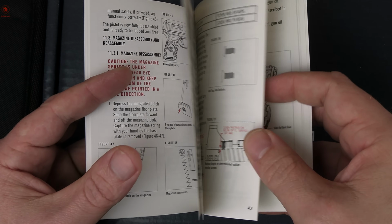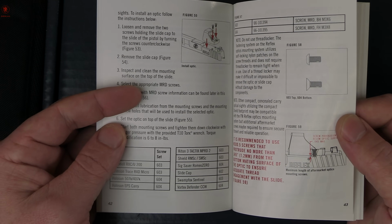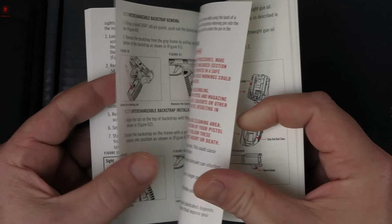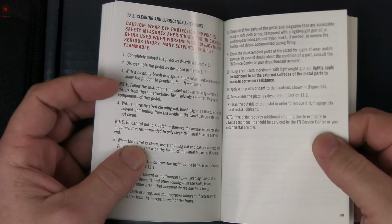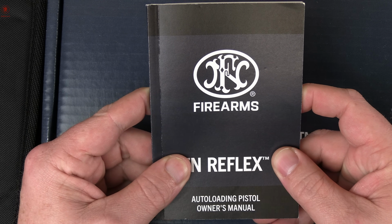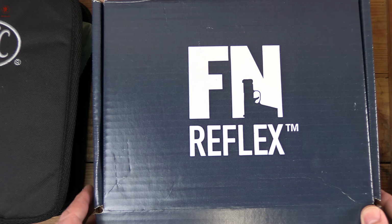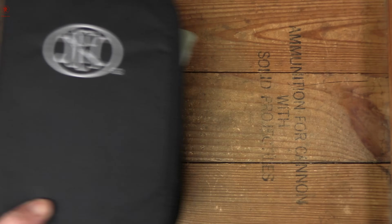This is a 3.8 inch barrel, which is rather long for the micro compact. It's slightly longer than what you get with the SIG 365 XL. Here we have the list of which screws fit for mounting the optics. It is optic cut. And the question that I always get about ammunition is, will it take plus P? The manual says CIP and SAAMI spec ammunition. Well, plus P ammunition is a SAAMI spec, so it should be good. Now, at a 3.8 inch barrel, you're slightly shorter than the SAAMI spec ideal length of 4 inches. However, not terribly shorter. So do you need plus P or not? That's going to come down to the individual round.